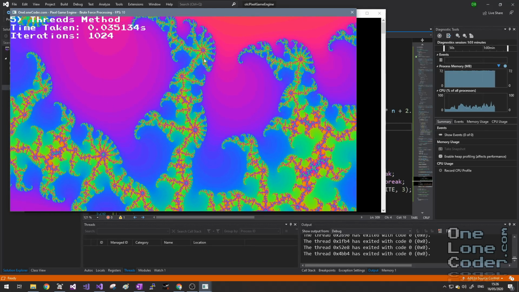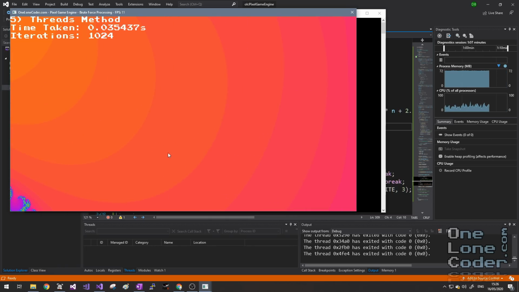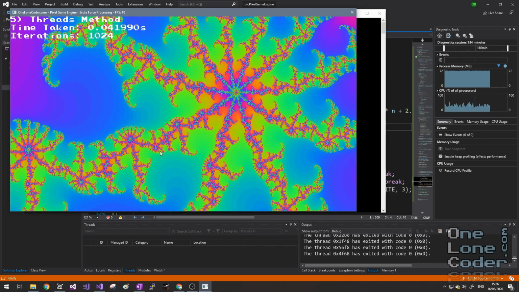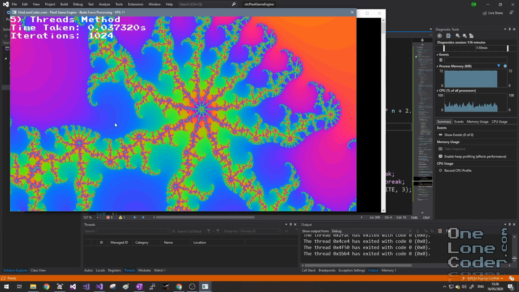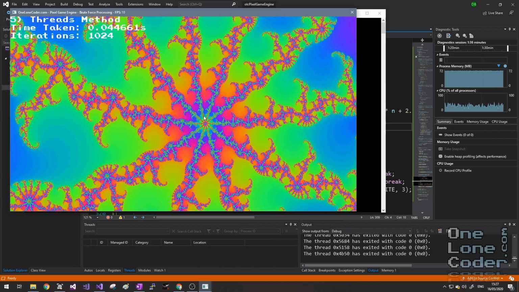Now, the reason it's not consistent is in this particular instance, for example, we've not really got much to do. A lot of our threads will just hit the end condition, whereas over here there might be a lot more to compute. And in fact, it's spatially dependent. We're partitioning our screen into vertical columns processed per thread. So some threads are definitely going to finish before others. And this means, depending on how busy one particular column is on the screen, will actually be the slowest part of our algorithm, and everything else will be dependent upon the complexity of that column. Let's keep zooming.